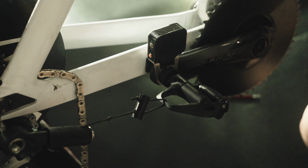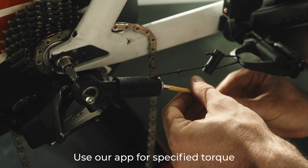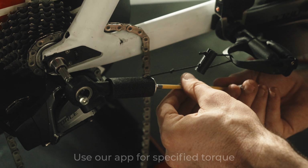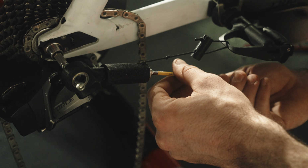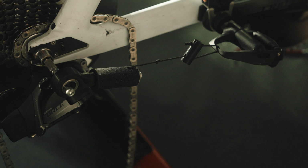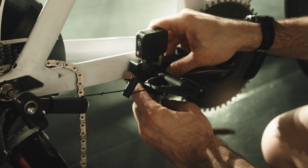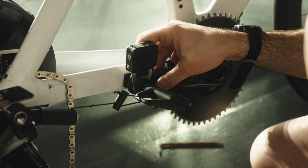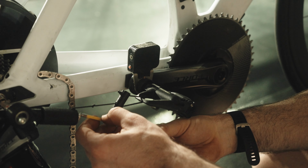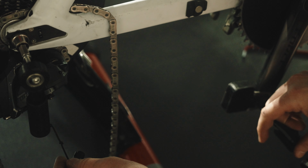Step 2, take an Allen key and torque this to a specified torque. All this is doing is causing tension between these two points here. And once it's at specified torque, step 3 is we have our magnet installation stamper tool. They butt up against the rear side and the rear, and all you do is push like so. Untorque this. There we go, and there's your magnet on your chainstay.